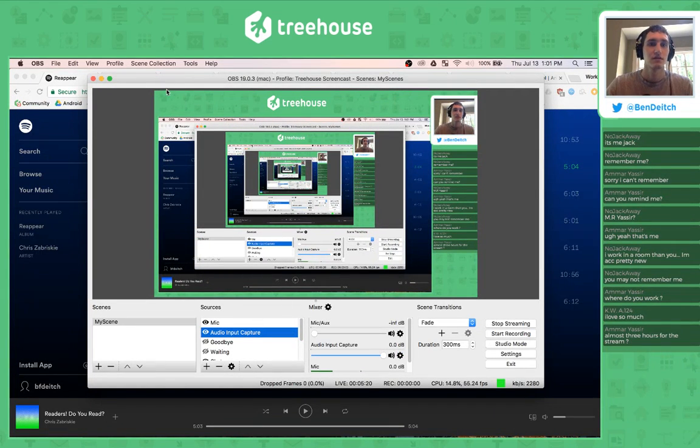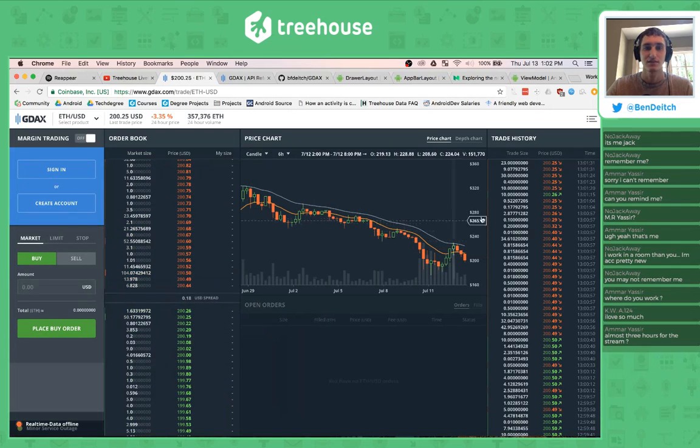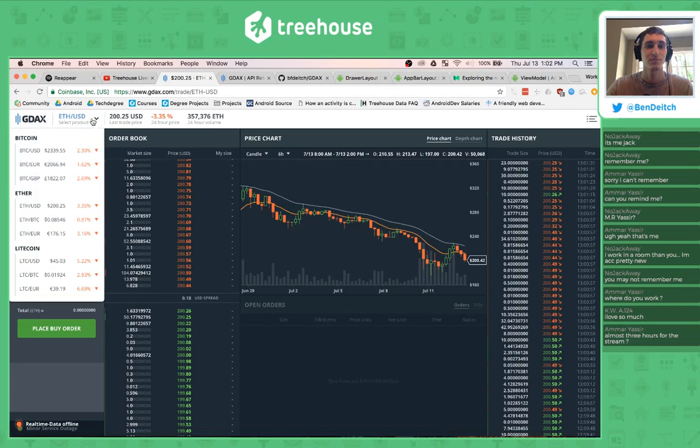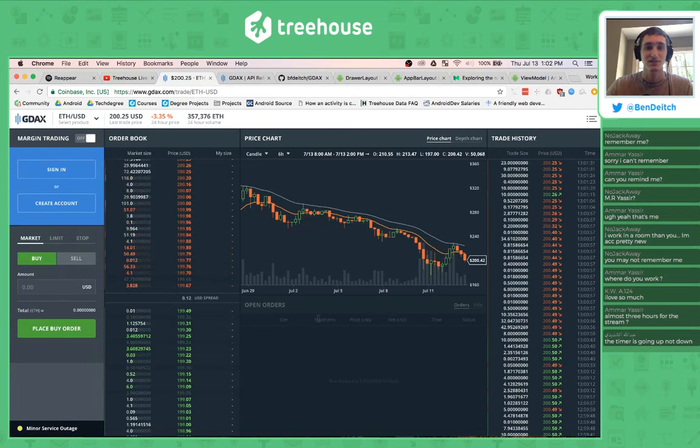All right, here we are for week 7 of the Android GDAX project live coding sessions. So just for a quick recap to show what we've been doing this whole time, we are making this as an app. This is where people can go and buy different cryptocurrencies with dollars, euros, or British pounds. And so we have been doing Ethereum and the US dollar.